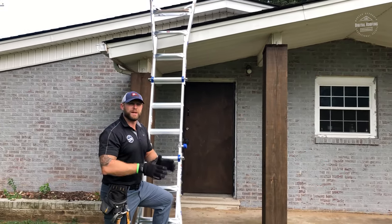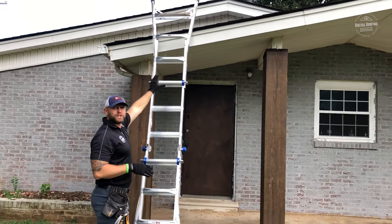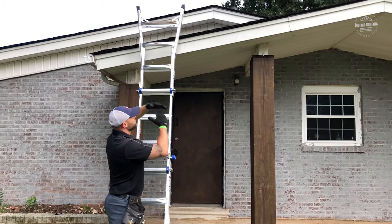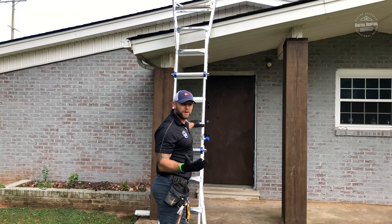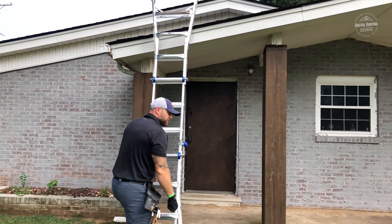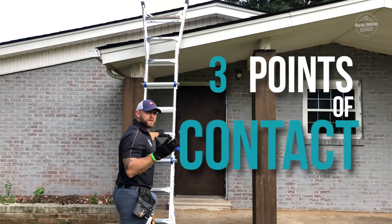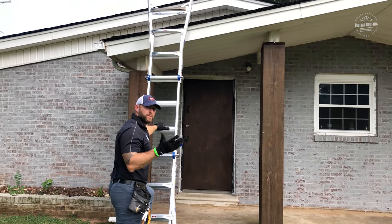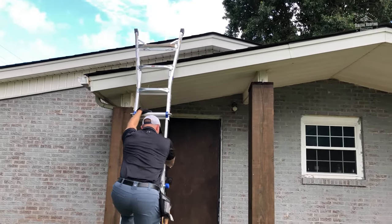Since I don't have anyone helping me, I'm going to be climbing up by myself. Everything's clear here — no problems. You want to make sure you have at least two feet of ladder sticking up above the roofline. That way when you step off, you don't kick the ladder away and get stuck on the roof with nobody helping you. Make sure you give the ladder that extension. You always want to maintain at least three points of contact as you're climbing up — that means two feet and one hand, or two hands and one foot. I want to make sure I'm keeping contact with the ladder at three points at all times.